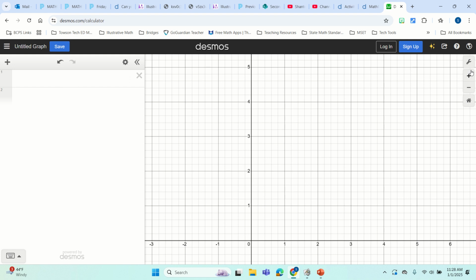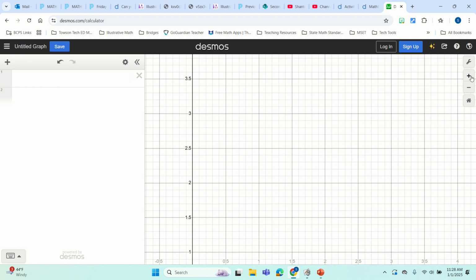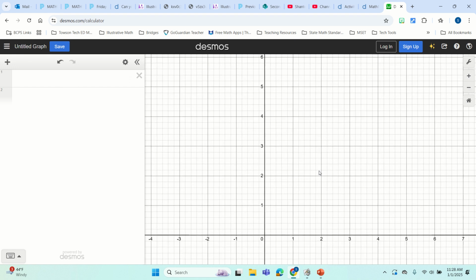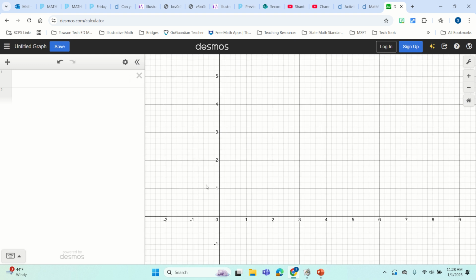I can also come over here to the settings and change my scale, but we're not going to do that quite yet. We're just going to practice with using the zoom in and out. You can zoom in completely, zoom out completely, however you want to do it. I'm going to leave it as a 1-to-1 graph at the moment. So each one of these boxes is a decimal then. That would be 0.2, 0.4, 0.6, 0.8, and then 1.